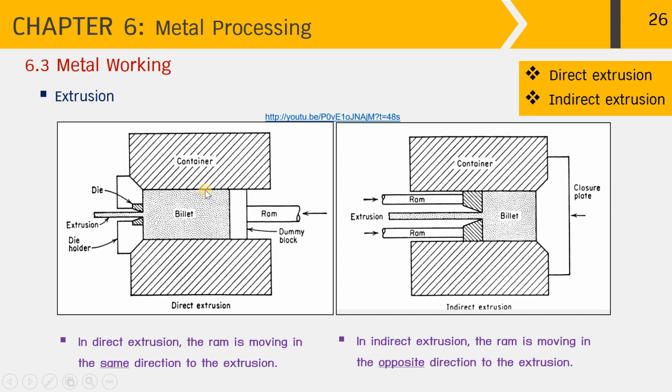One important thing is that good lubrication is required in the extrusion process. That will help to reduce the friction along the billet container and also between the billet and die and the billet and the dummy block. That will allow a good flow pattern of the billet through the die opening without a dead zone of metal flow around the die entrance that would cause extrusion defects later on.